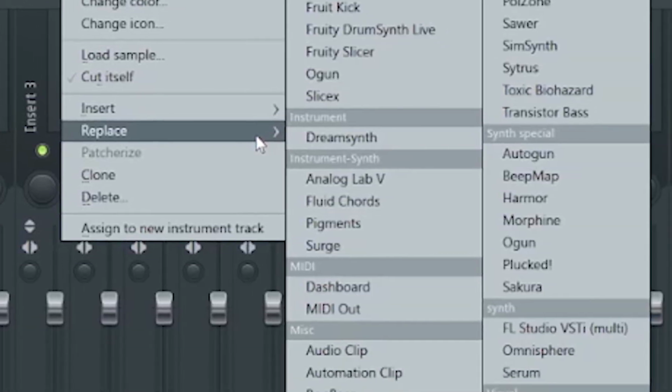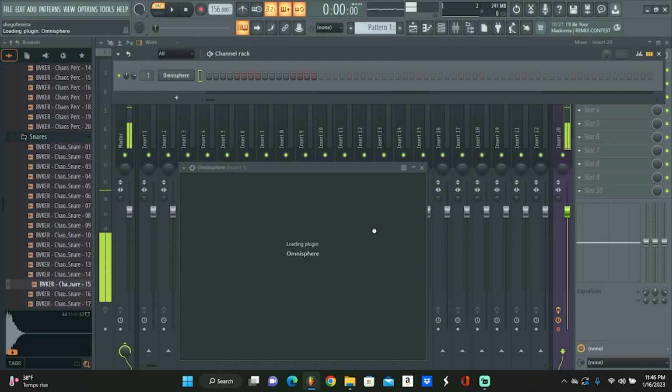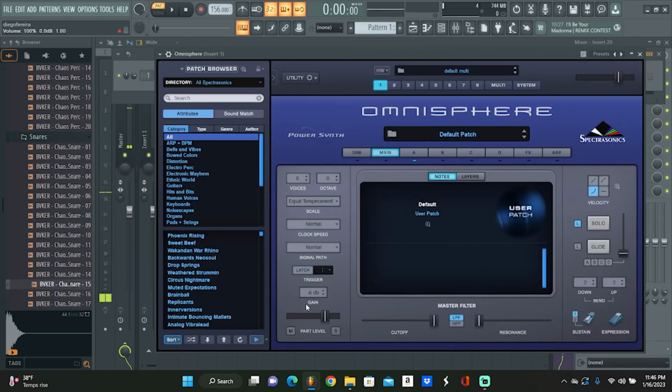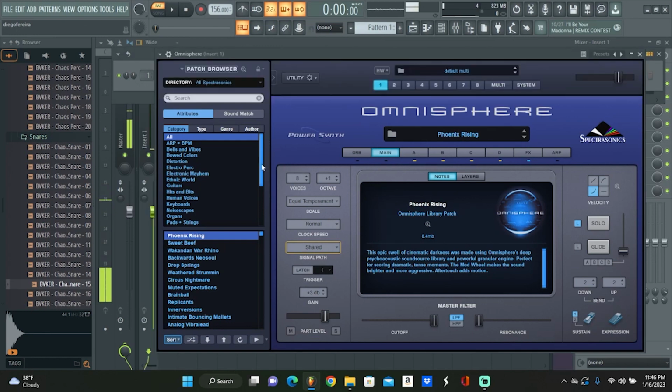Next you're going to want to open your favorite VST. Whatever you feel like, honestly. Let's go with just Omnisphere. Basic, great, everyone loves it. Next, you're just gonna wanna go to whatever strings you have. Let me turn that down before I blast my own ears out.